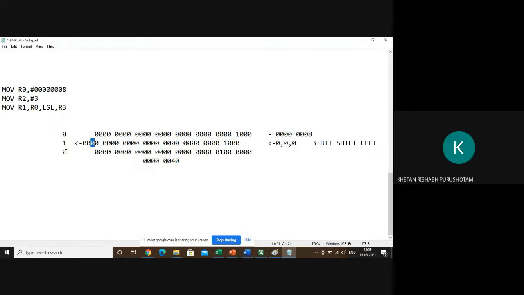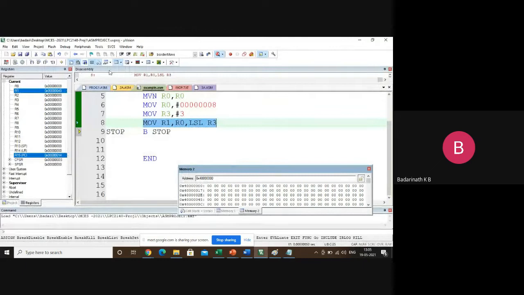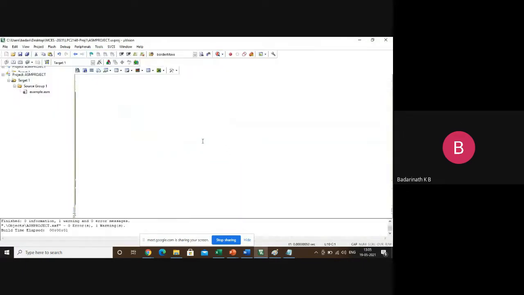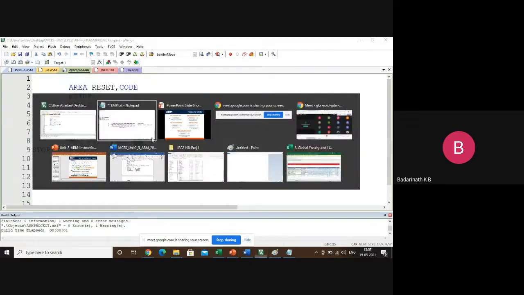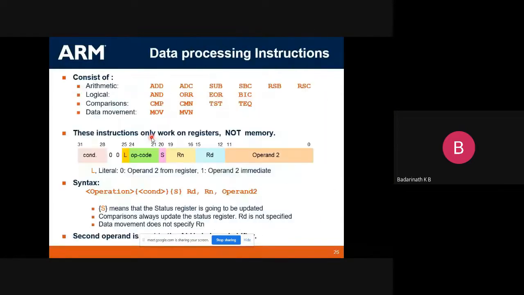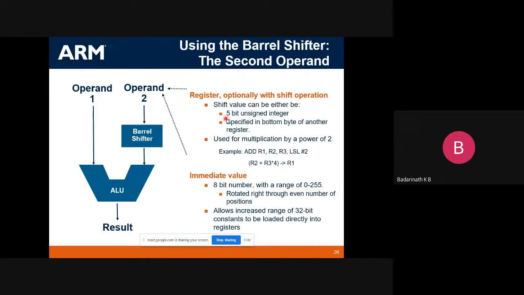Now, in this program, you should be able to understand the maximum value I can use for shifting a number, that is, the maximum value I can represent here in the LSL. As I said already, whenever you refer to the instruction, operand 2 contains the information about the register and the shifter operand also. You can see that 5 bits are allocated to indicate the amount of shift. 5 bits means 2 to the power of 5, that is 32, which means 0 to 31.